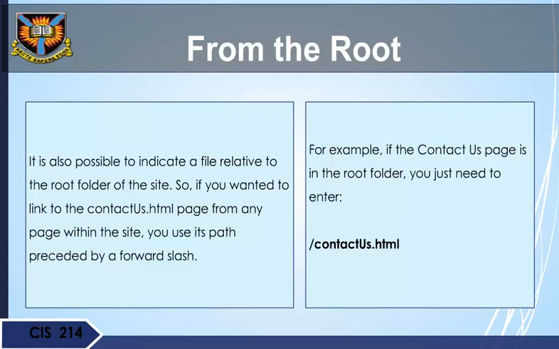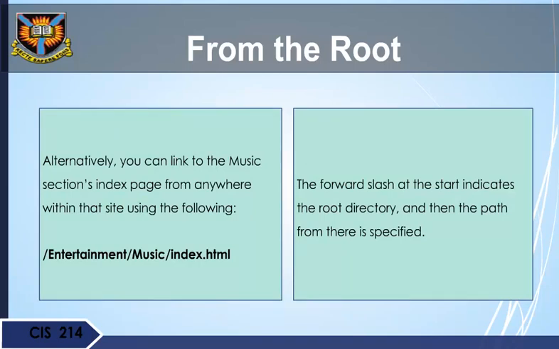From the root, it is also possible to indicate a file relative to the root folder of the site. So if you wanted to link to the contactus.html page from any page within the site, you use its path preceded by a /. For example, if the contact us page is in the root folder, you just need to enter /contactus.html. Alternatively, you can link to the music section's index page from anywhere within that site using the following: /entertainment/music/index.html. The / at the start indicates the root directory, and then the path from there is specified.